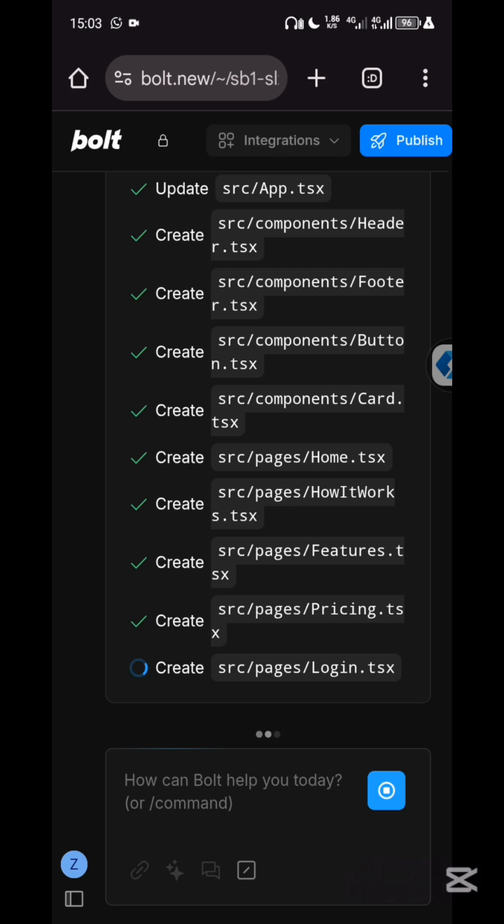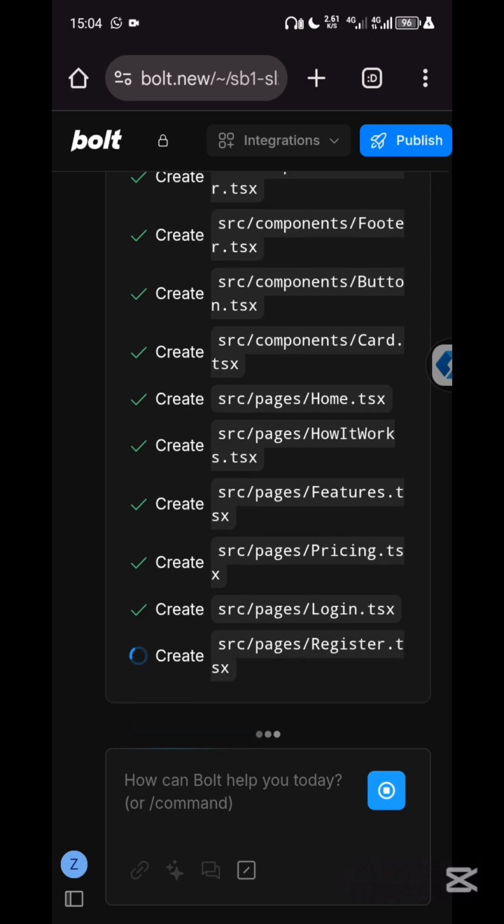Then you connect it with your project so that your codes will be on GitHub. You will not lose your codes. You have your codes on GitHub. Then database, Supabase. You're going to create a Supabase account where you can also put your login, authentication, and some services going within your website.